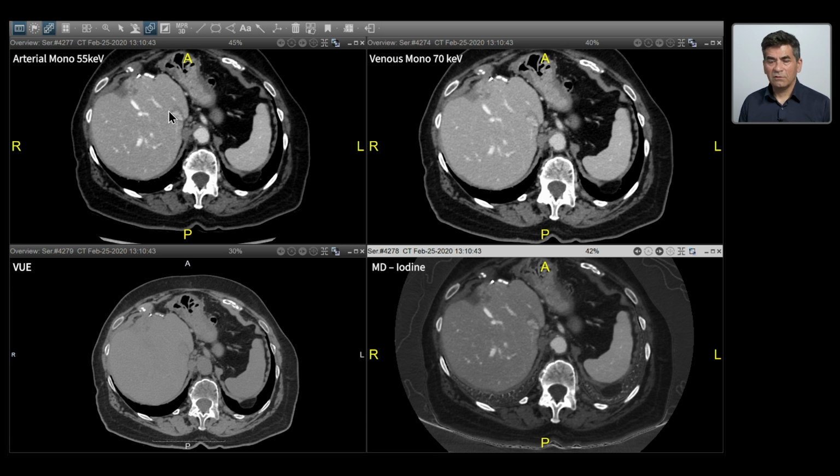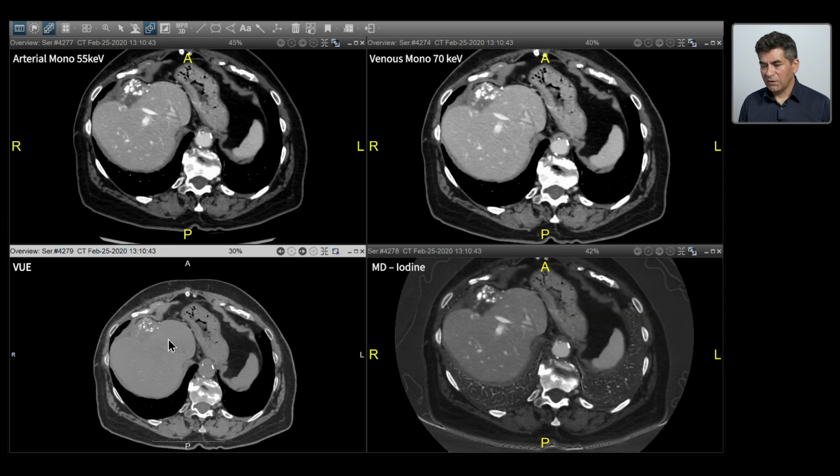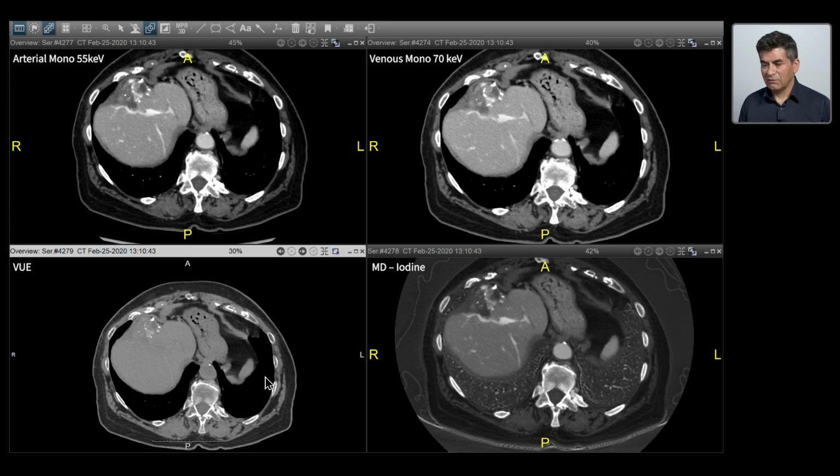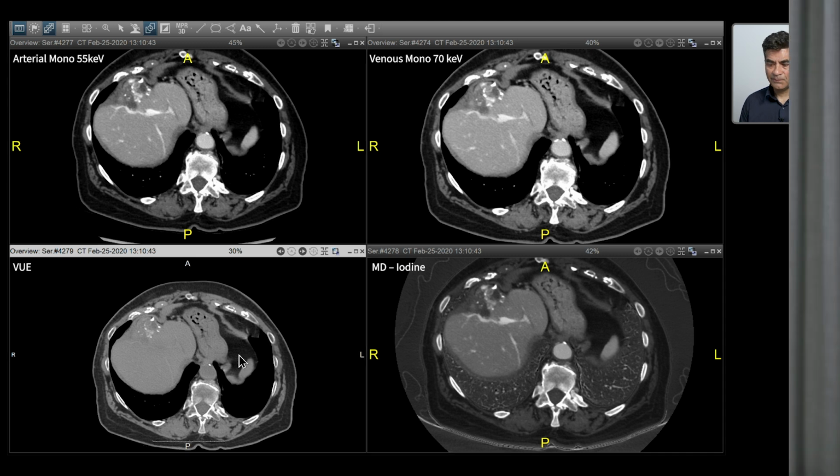So in this situation, where there was a hepatocellular carcinoma treated with intraarterial therapy, combination of monochromatic images and the material density iodine pairs confirmed that this lesion has been treated well. There is no viable disease. The value of the material density water or virtual unenhanced images is emphasized on confirming the high density material, which is non-enhancing areas related to TACE therapy. This is how I use spectral CT images in my practice to assess response to liver-directed therapies in the patients with hepatocellular carcinoma.